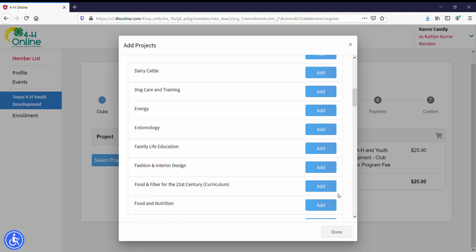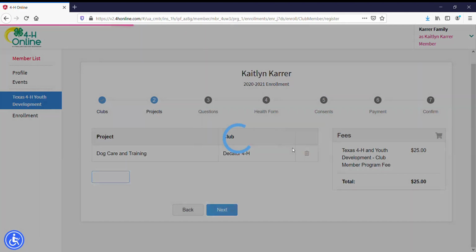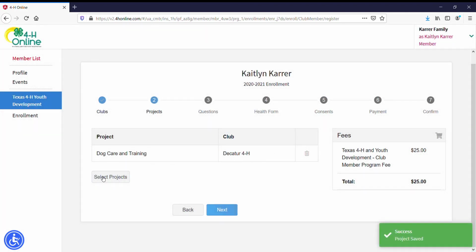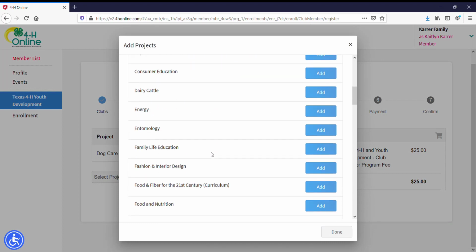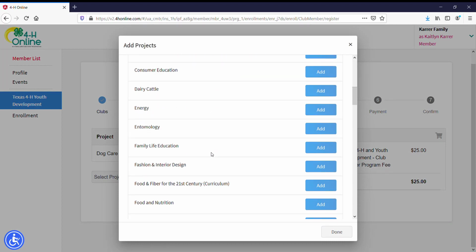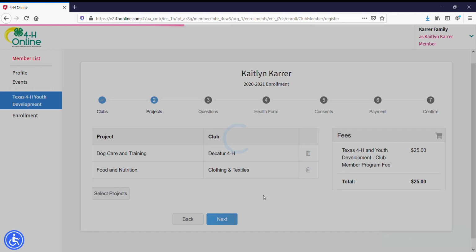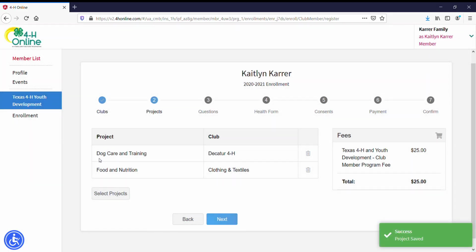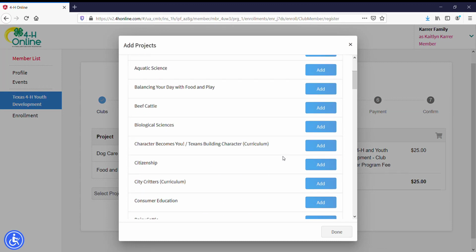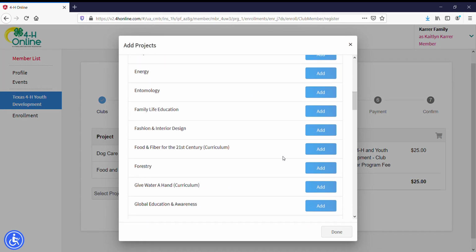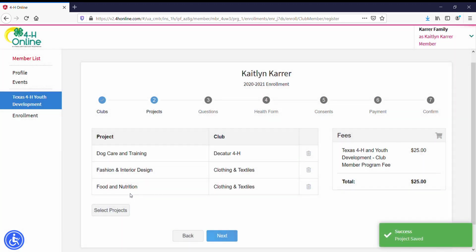groups, if I'm sending emails to specific projects. So if I have something that just goes for the dog care and training group, I can pull all of those emails from there. Now I've got to focus a little bit so I make sure I capture all these so I don't have to go back in.